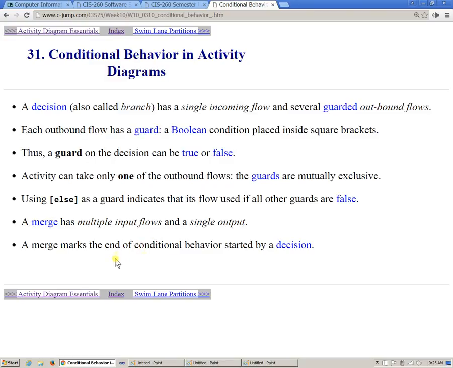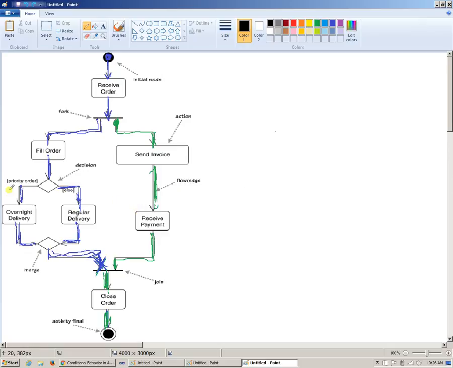So we have decisions and merges. When we make the decisions, we say that we have guards. So in UML, when we have a symbol that represents a decision split, right?